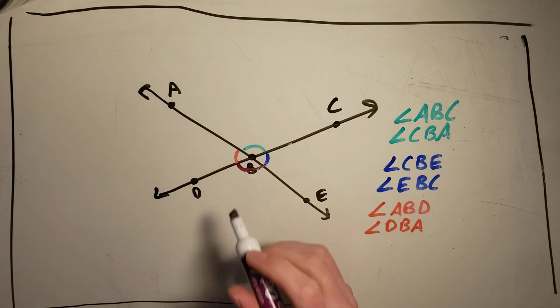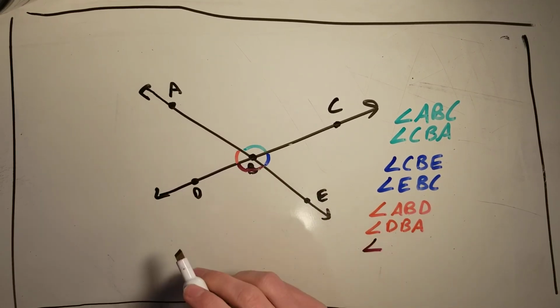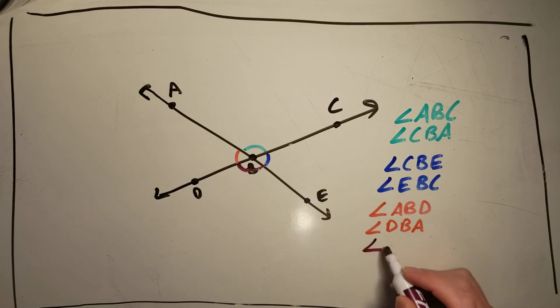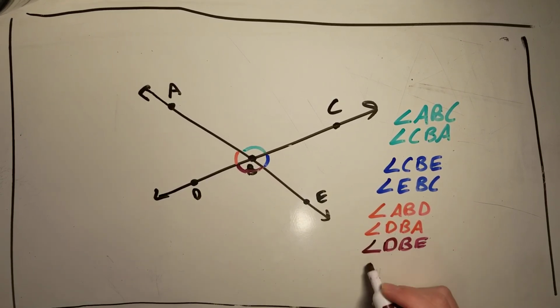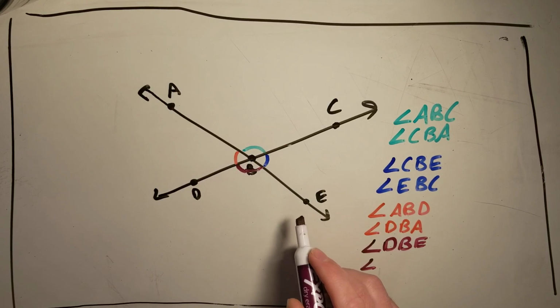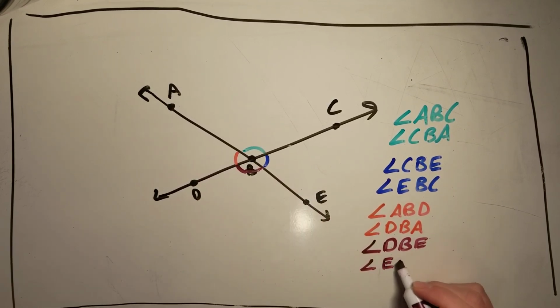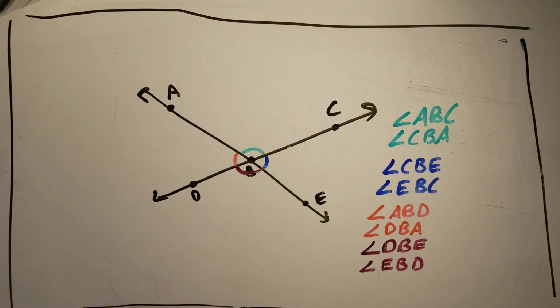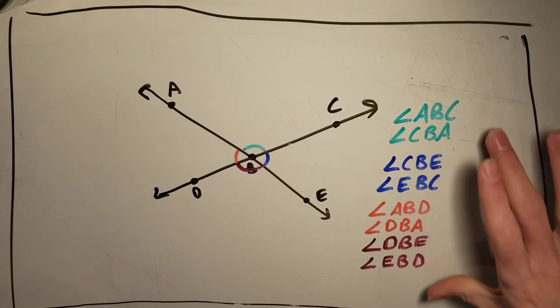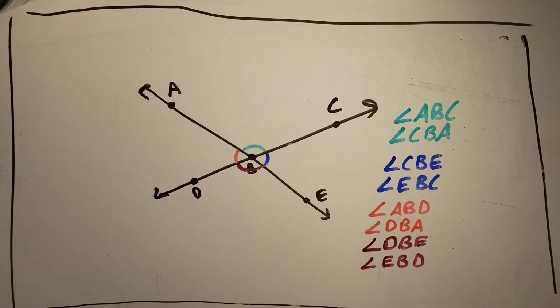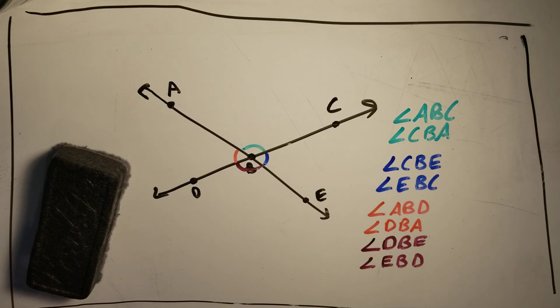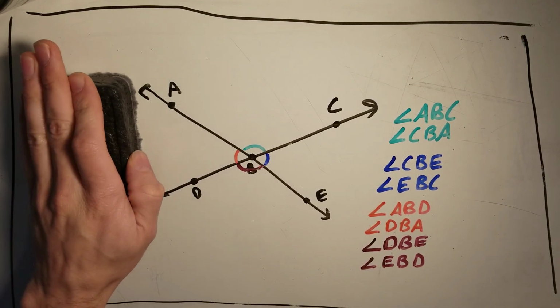And lastly, we'll do this bottom one. Use our angle symbol, and we can either call it angle DBE, or we can call it angle EBD. And there we go. So there are our ways we can name the angles, a couple ways for each angle, color-coded with each angle in the diagram, and we'll stop at those 4 for this. Okay, so now we're going to move on to how to classify some angles. So we'll go on to your 3rd slide.